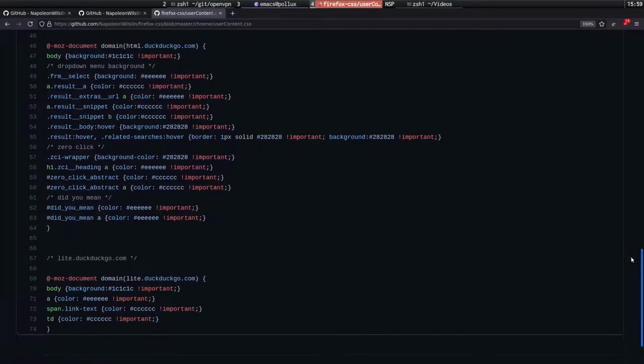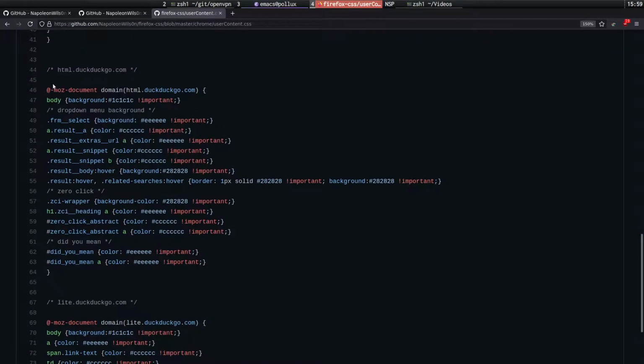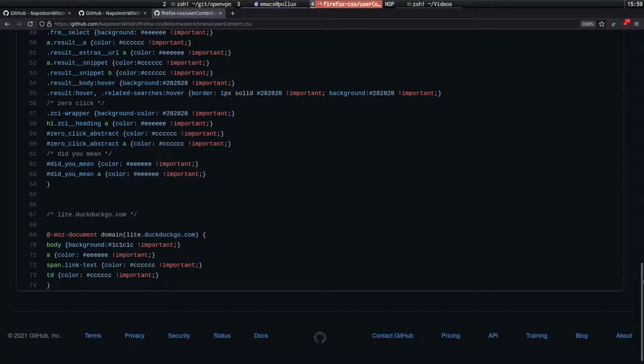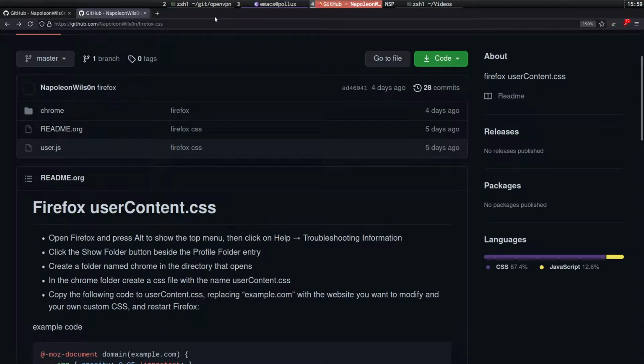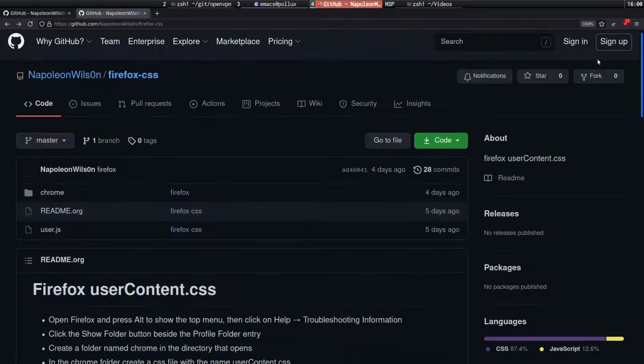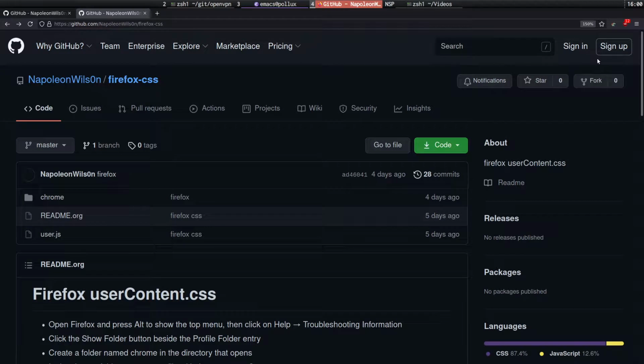is styling Firefox, and basically that's the block of code for DuckDuckGo and DuckDuckGo Lite and YouTube. So it's one of the few things in a web browser you can actually change. With Firefox, you can change the appearance of stuff completely, and it's just nice to be able to do that. So that's just something else I've come across on how to change the user Chrome, remove the floating tabs, remove the little buttons there, and style different websites by domain.